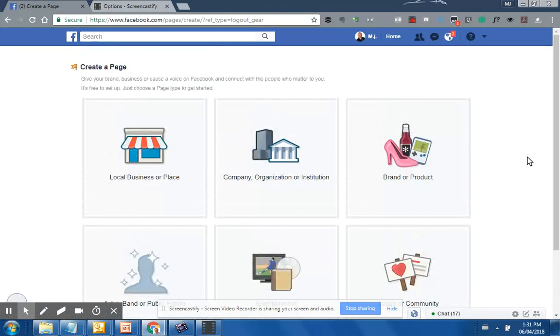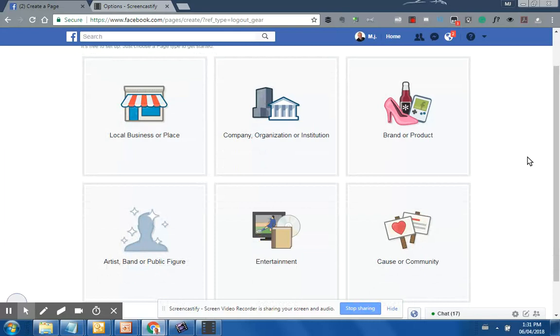Now you need to decide what type of business you are. If you're a national business or an international business, you'll probably click on Company or Organization. Or if you're an institution or a non-profit, you may want to click on this. What these 6 options do is they give you some added features based on what the needs are. Let's say if you're a cause or a community organization, there may be some little tweaks in how this is all set up. If you're in entertainment, there's going to be things in there.